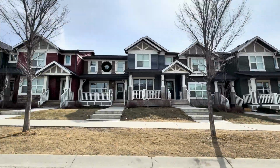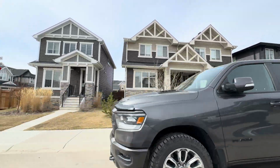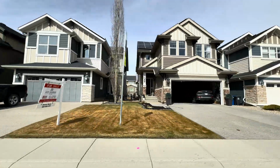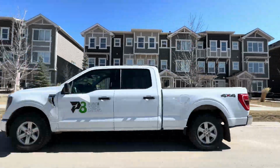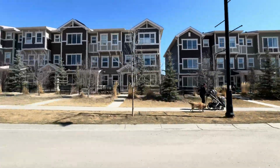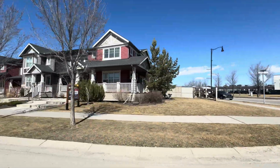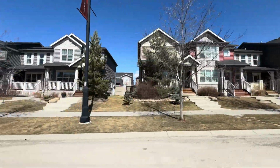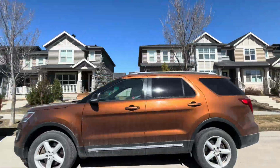So in here, we're going to find a mixture of everything from townhomes to duplexes to laned homes, so a detached home with a garage in the back, and then tons of options for front attached garage homes. So if we start out with townhomes, they're going to be a no condo fee style townhome for the most part. Some of them are going to be stacked with a garage or entrance on the bottom, and then some are going to be a row home, typically with 3 to 5 connected together. Some of them have a garage behind, some of them don't. And so they're a really great choice if you're looking for something in the mid 400s to mid 500s price range wise.